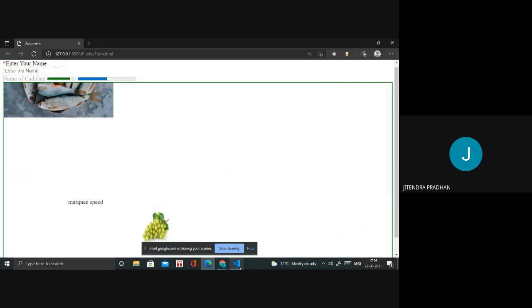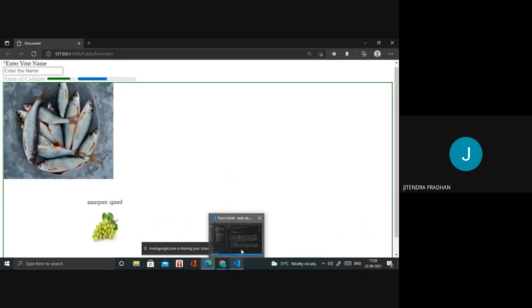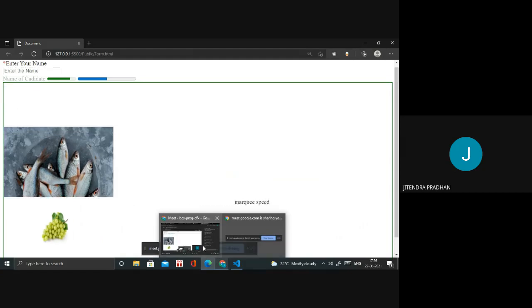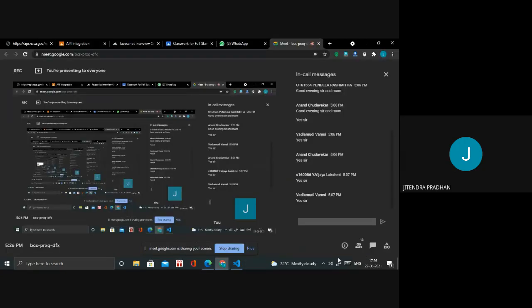Okay guys, so have you understood HTML? Any doubt, you can ask me in the chat box, or unmute yourself and ask me the doubt in the HTML part, because we have already completed that HTML part. We go forward, and next is the CSS part, cascading style sheet. Any doubt, guys? Okay, Vijay Lakshmi, no doubt. Any other?